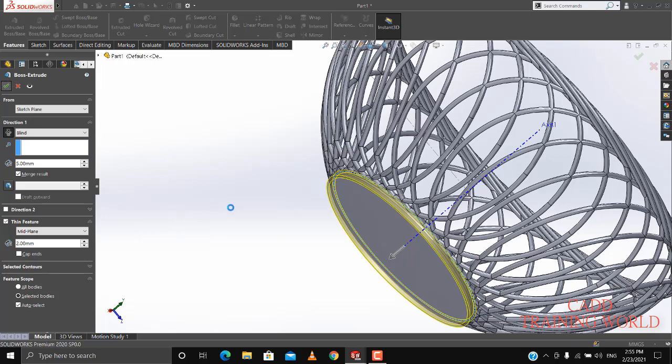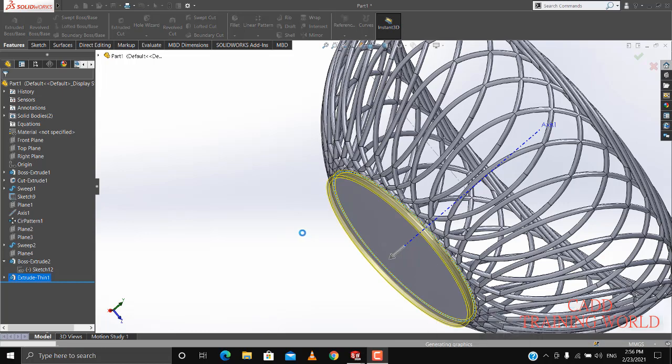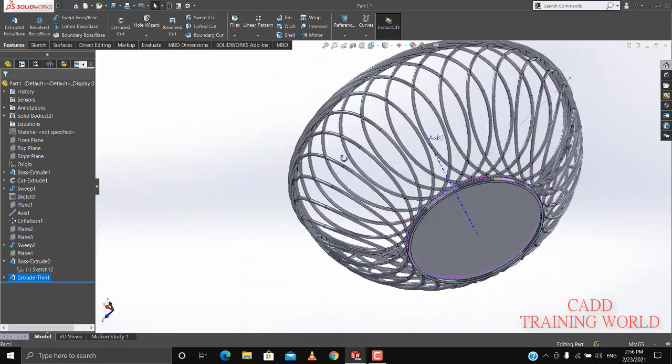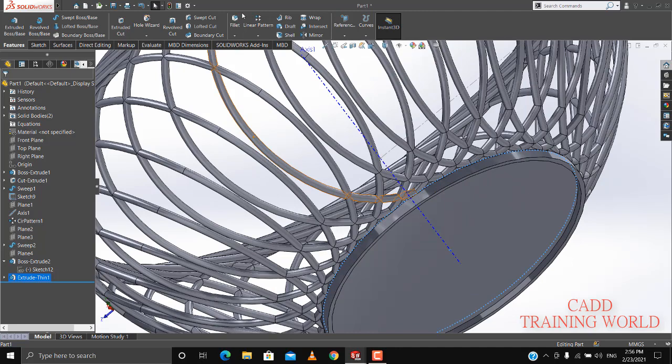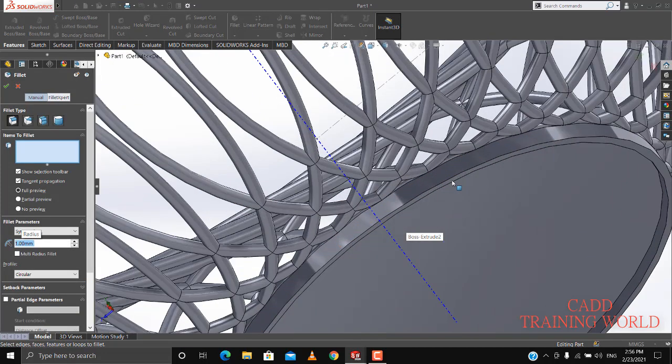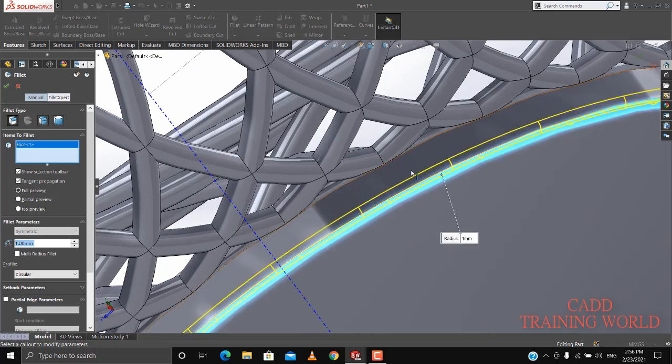So it may take some time. So feature has been added and now go here, select fillet, type 1 mm radius and select this face.